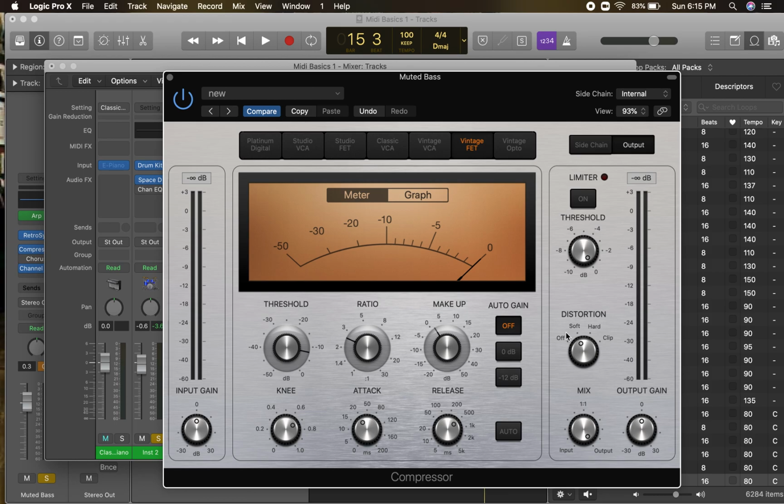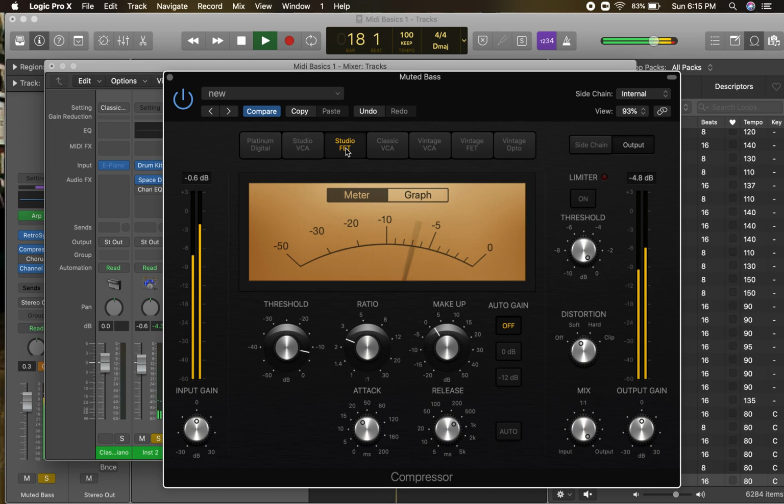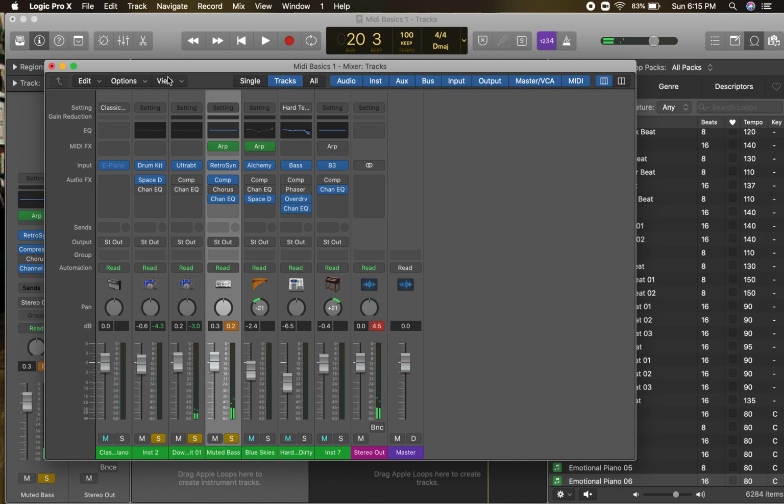And so as of right now, I'm just hoping that you'll come in here, mess around with things, just see what you can find. Hopefully not feeling like you're going to blow up your system or anything like that. We're not going to be afraid of anything, essentially. Just start picking some of these parameters and see what happens. In this case, this is vintage FET, but we've got access to a bunch of different ones. This was just simply the one that I liked at the time. I felt like it jumped out a little bit better, right? And hopefully you can perceive the same thing too.